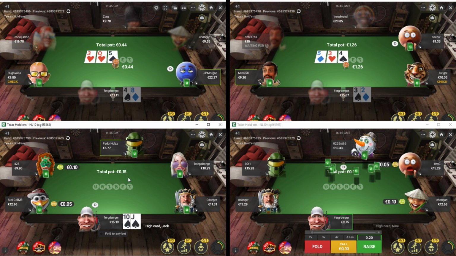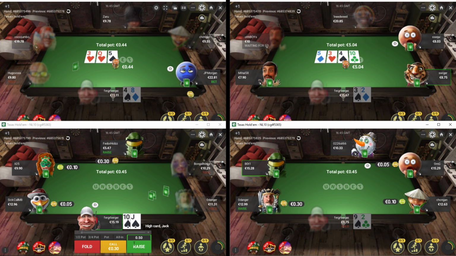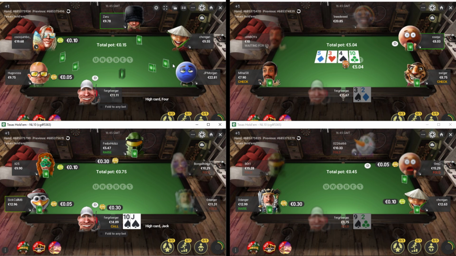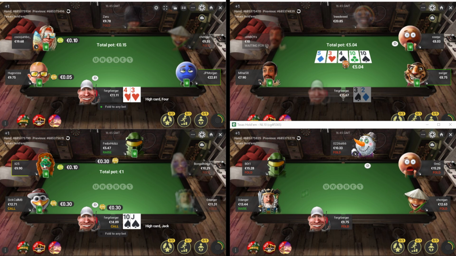Ten Jack suited, let's see if we can get involved. We're just going to flat here again. More than happy to play pots in position here. Okay with this going multi-way as well. I would prefer not to see a squeeze here. Depending on the sizing though, we may elect to call.